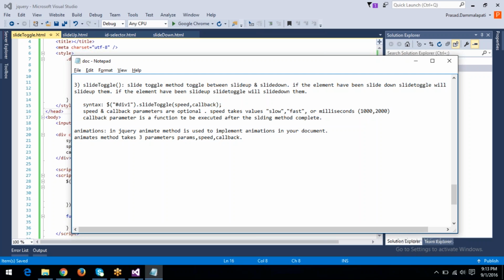In the animate method, the params parameter is required, and we can define it with CSS properties, the CSS properties used to create the animation.